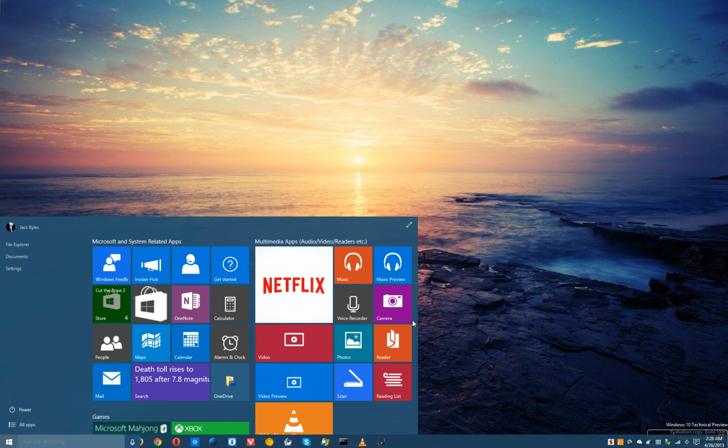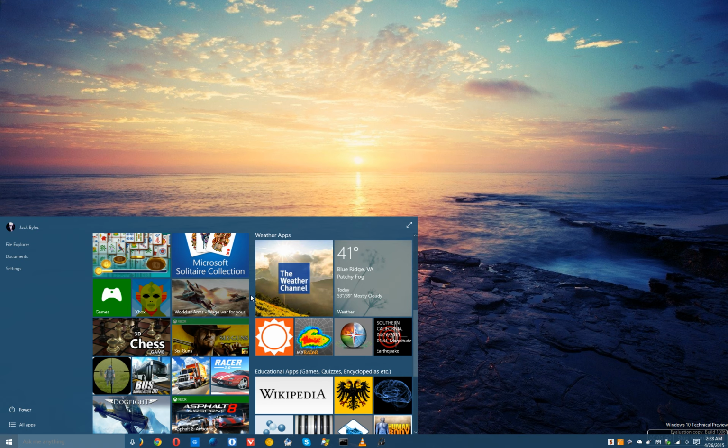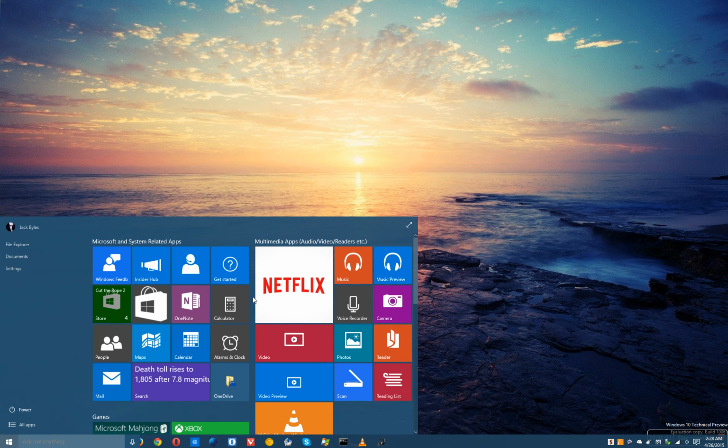Originally, up until now, the default size for this window, the Start window here, was only to the left of where my mouse cursor is right now. So everything to the right of my mouse cursor, and everything to the right of that partition that my mouse cursor's hovering over, has been added. Now the advantage to adding that extra width, obviously, is that you don't have to scroll down so far if you have a lot of app tiles in your start menu here.